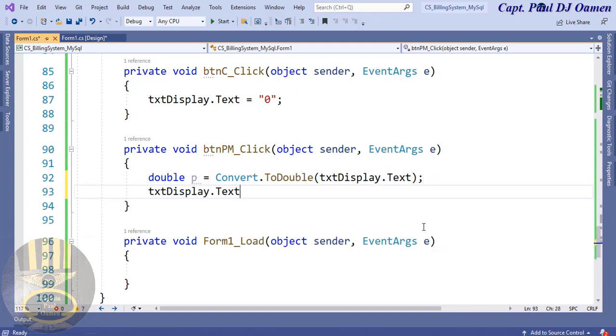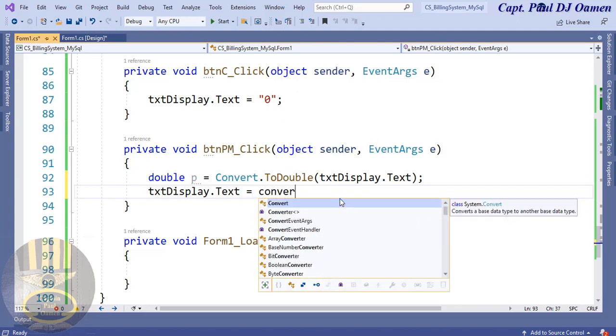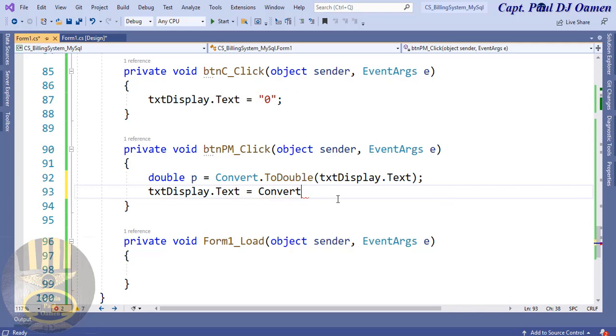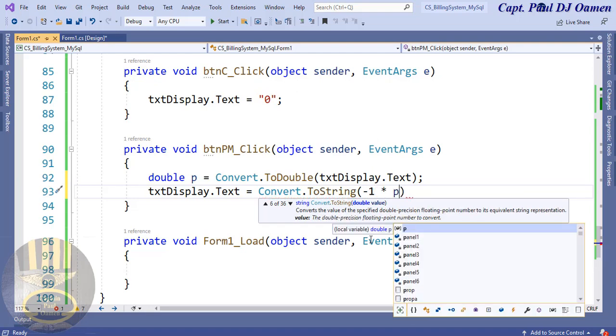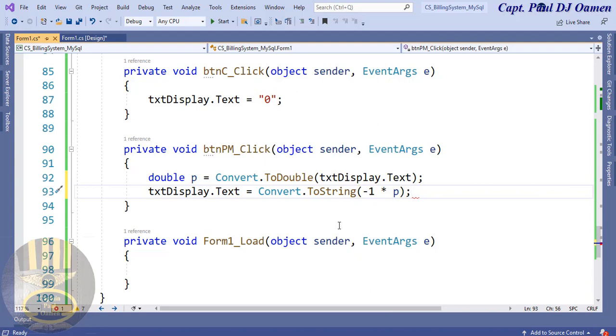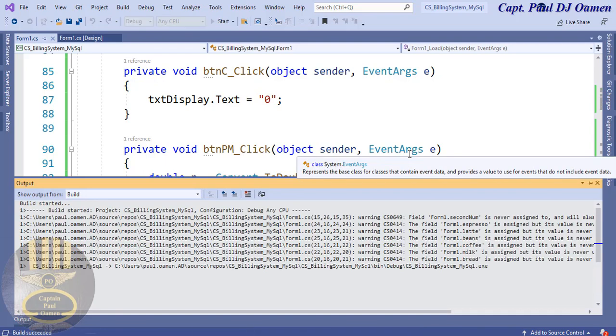Now txt display is going to be equals convert whatever we have inside p dot convert to string, and we add -1 multiplied by p, and that takes care of the plus minus. So what's going to happen is you're going to end up owing someone. So let's save that and run that and see how that's going to work.